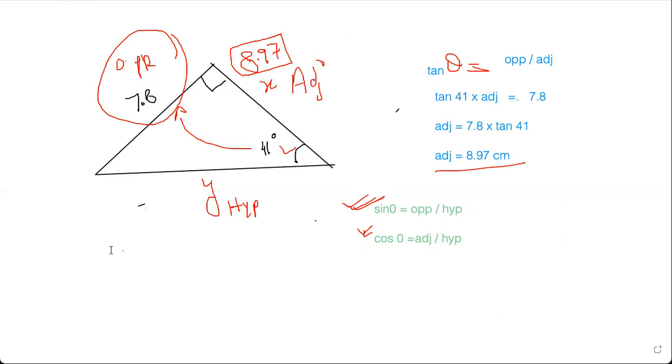And the third option is Pythagoras, because you can see we are going to find the hypotenuse. You can see the opposite and the adjacent. These are two different sides. So one side could be A. You can take the square of this side. The other side could be B. You can take the square of this side, and then you can find the value of your hypotenuse. So you have three options now.